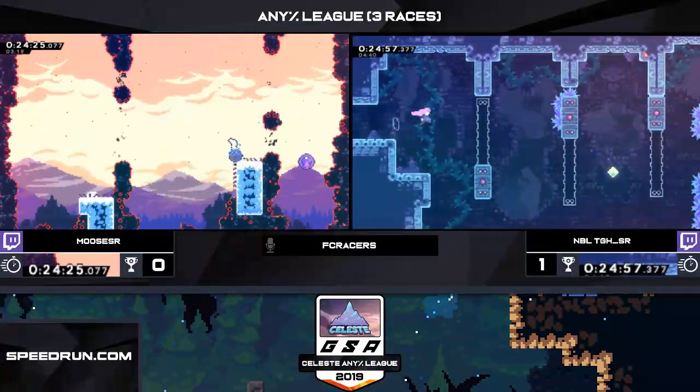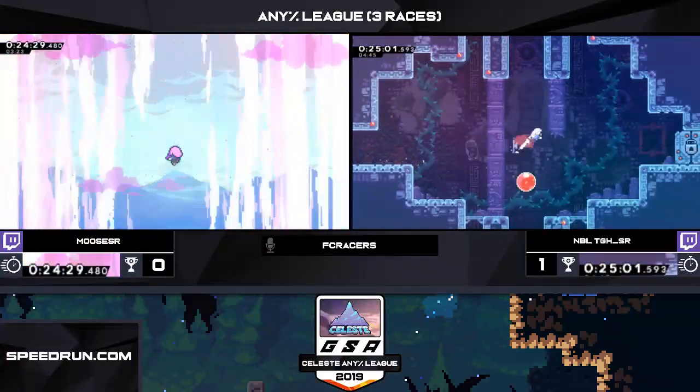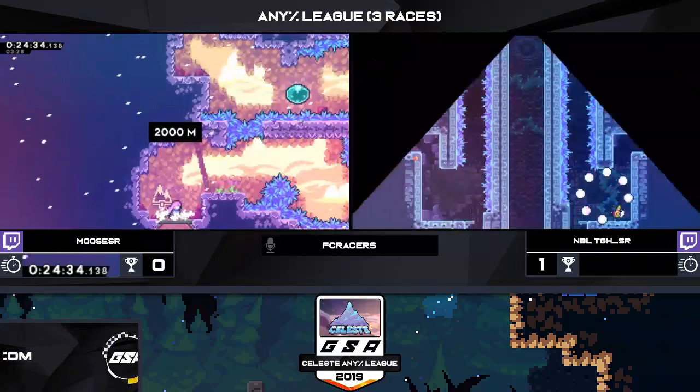All right, Moose in the 1500 battle mode boost. Heading into his 2000 TGH here. About to get the key skip.